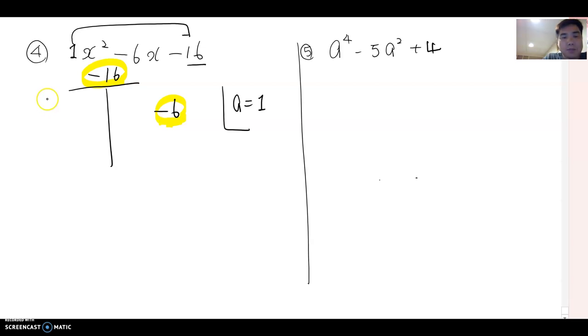I am going to make the bigger number negative sign and smaller one positive sign. When you break down 16, we can make 16 times 1 and 8 times 2 and 4 times 4. So out of these three pairs, which pair will give you a sum of negative 6? Yes, this one. Negative 8 and positive 2, the sum becomes negative 6.